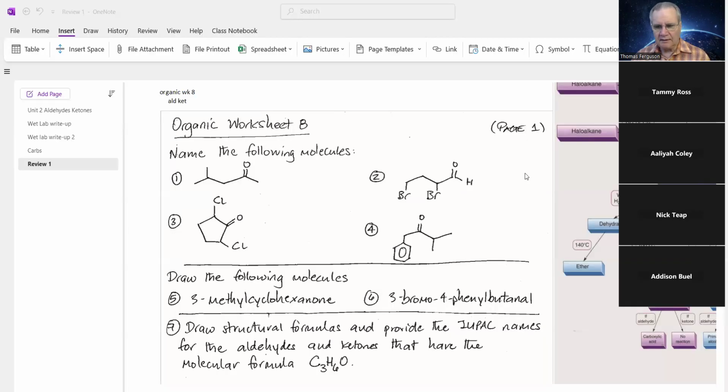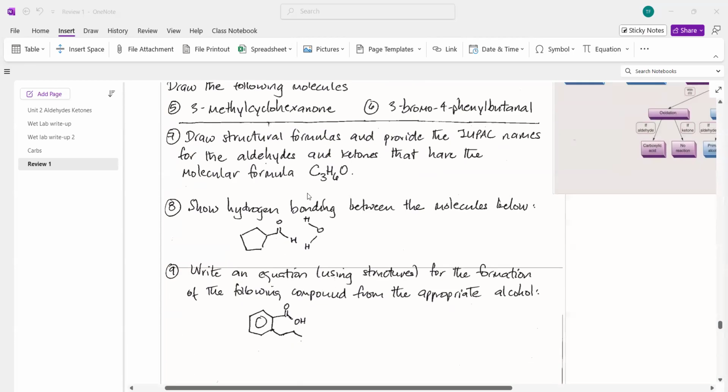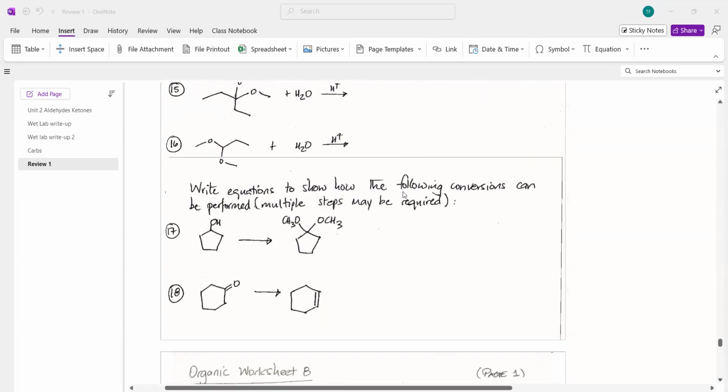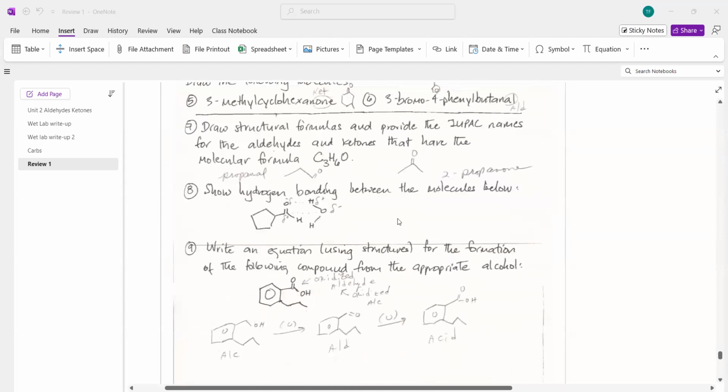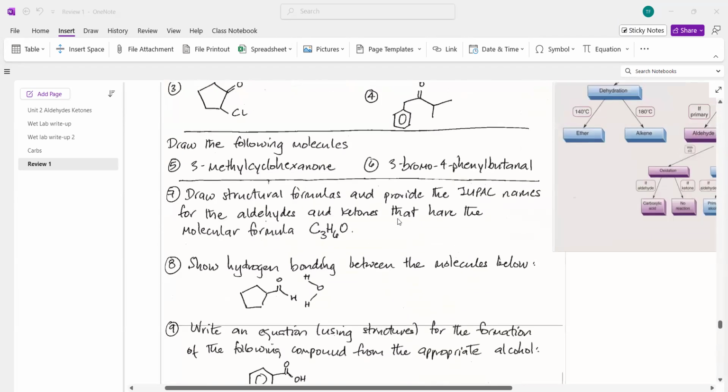Okay, well, today is going to be a review day. And what I'd like to do is go over some of these worksheets. Now, I didn't create these. These were created with a friend of mine up in Tacoma, but they're pretty reasonable worksheets. And I have the answers to them as well. So I want to go over these with you guys today.